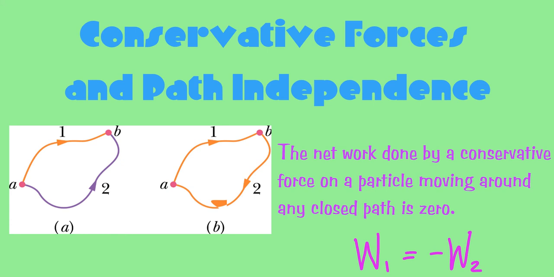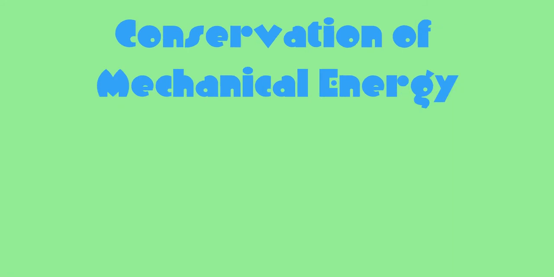Some examples of a conservative force would be the gravitational force, or tension is often a conservative force. The spring force even is a conservative force. An excellent example of a non-conservative force would be the force of friction. The reason we care so much about conservative and non-conservative forces stems from the idea of conservation of mechanical energy.